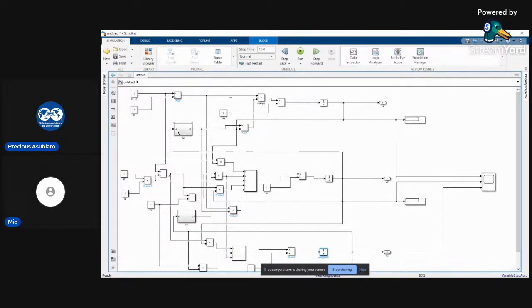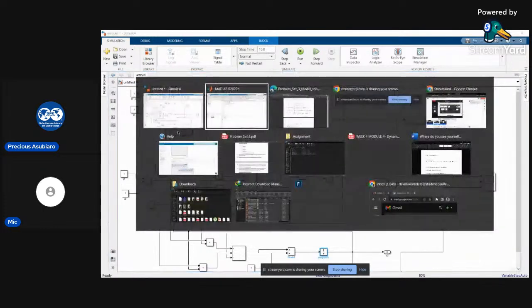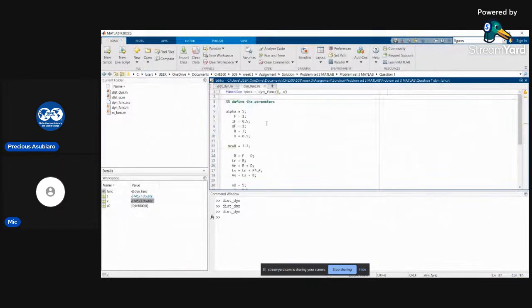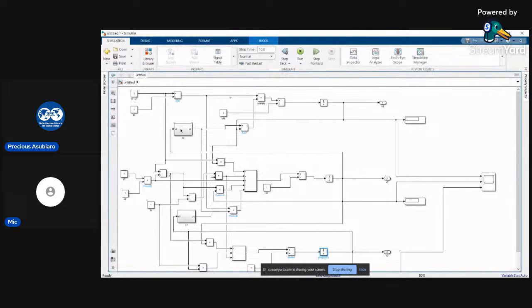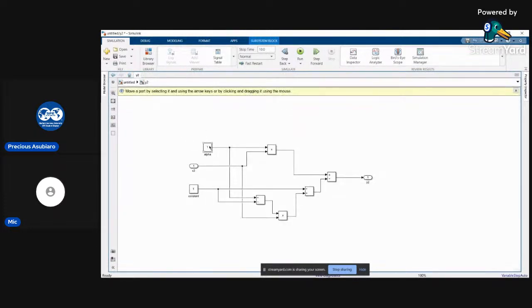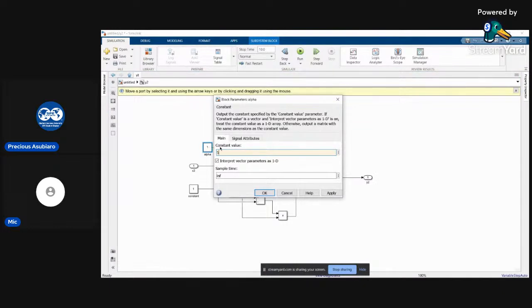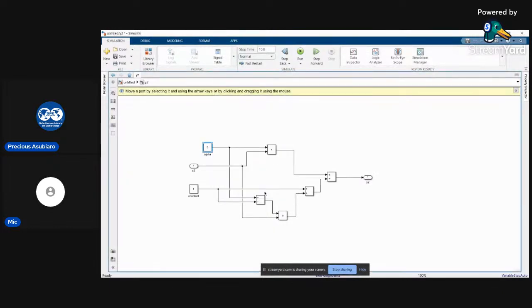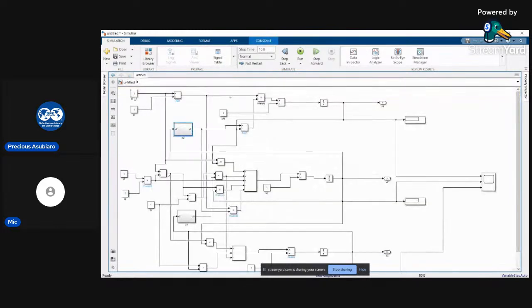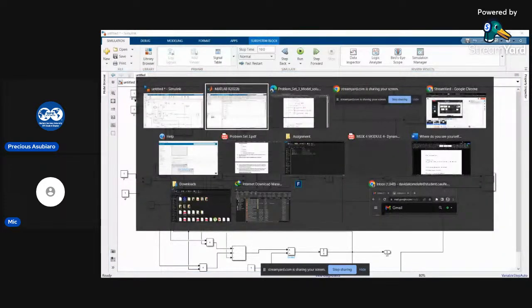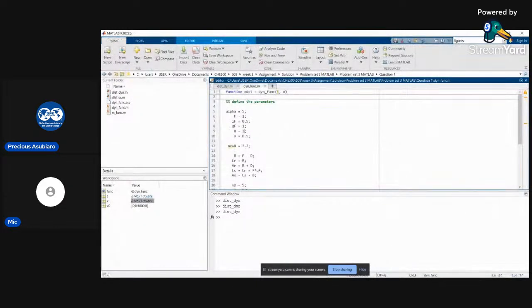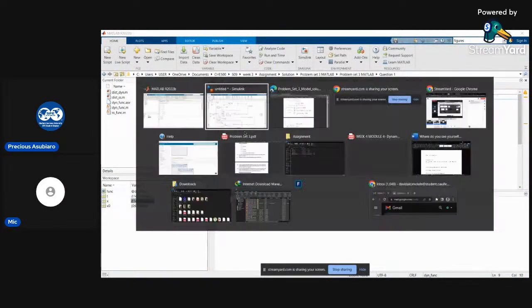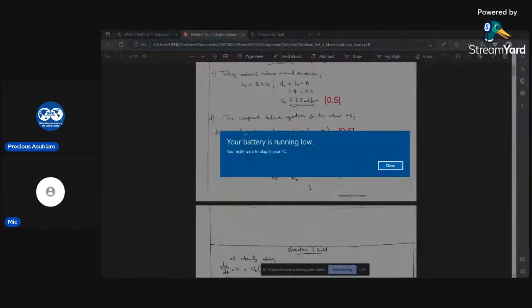So I'm going to be inputting the values in the parameters here. I'm going to be putting them in the blocks. So this is for alpha. So this is yours of the book. Alpha is 5. I think we have to skip this because people already know how to. R is 3.